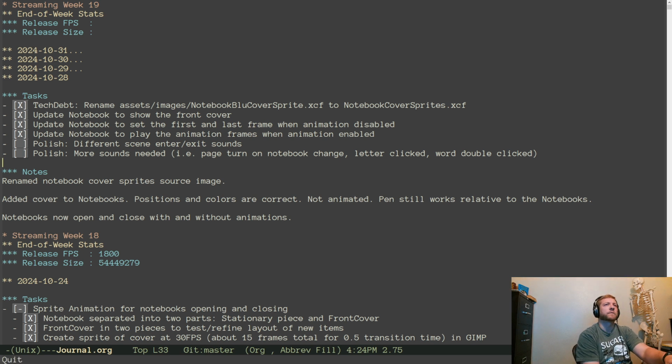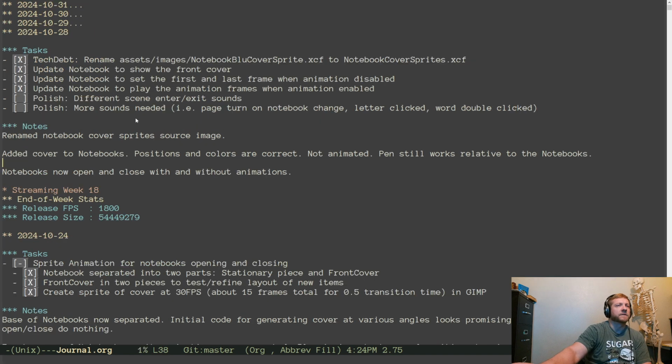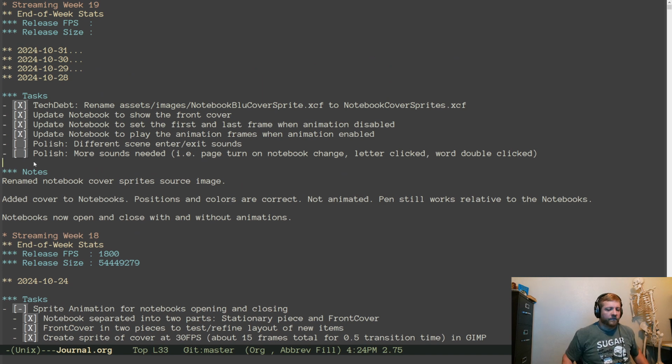Okay, I guess we're gonna look for some more sounds. We're almost at optimization points once we get final art, doodads, music, last sound pass. Yeah, we're getting down there.